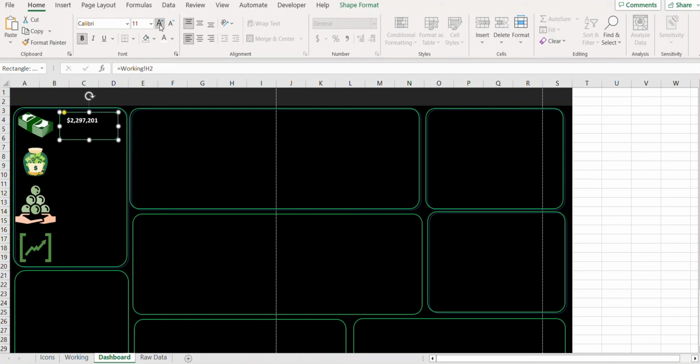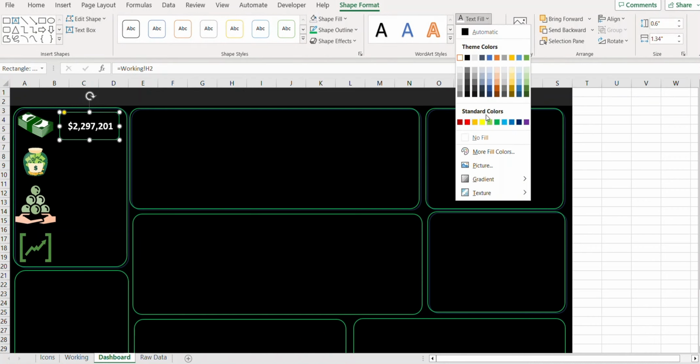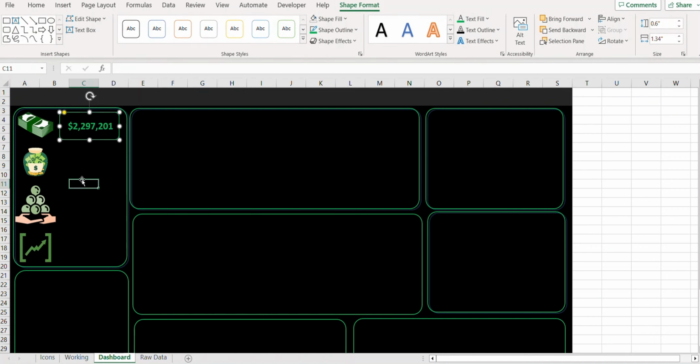I'll make it bold and increase the text size. I will also change the text color. Control D to make a duplicate copy.